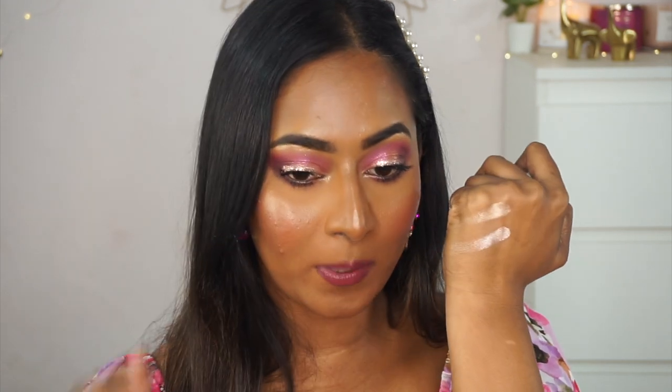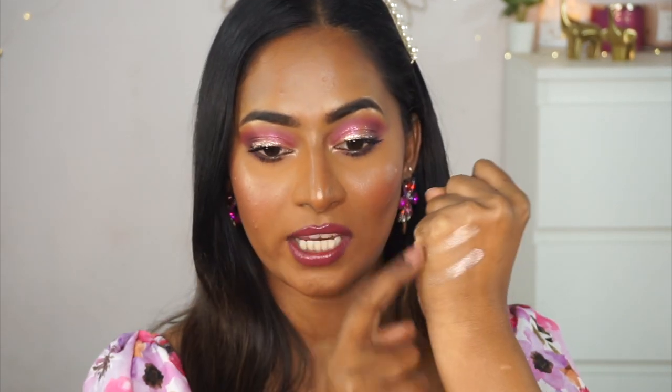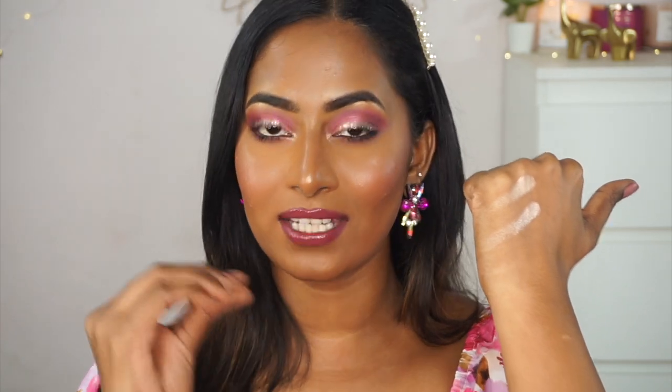Here is the shade Rodeo Drive — a pale golden highlighter — and here is Blissful, which is a bronzy coppery tone. They are super intensely pigmented and feel buttery soft. The only thing that took me back was the shade representation — on the Nykaa website it looked a little bit deeper and warmer, but when I put Rodeo Drive on my skin it looked more icy and ashy, which is not that flattering for dusky or deeper Indian skin tones. I might use it as a blush topper or a very subtle highlight to tone down the ashiness.